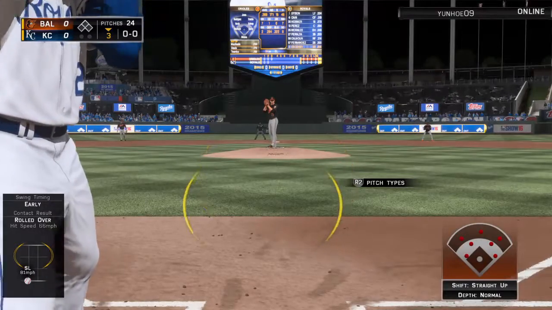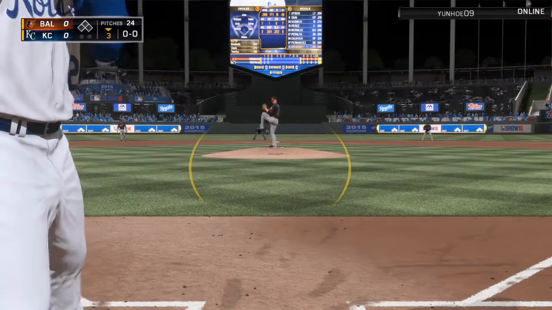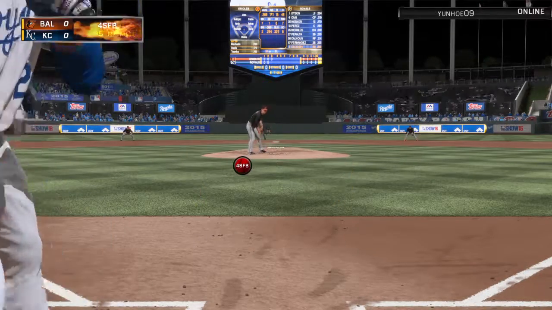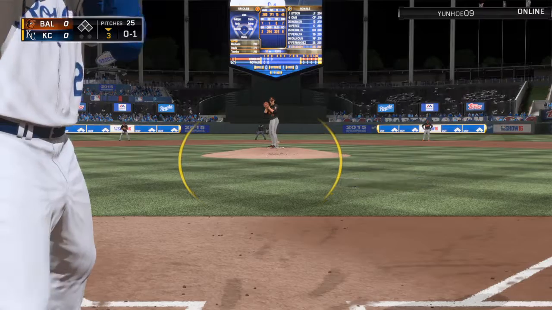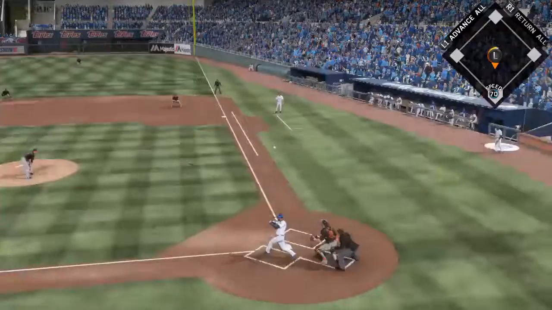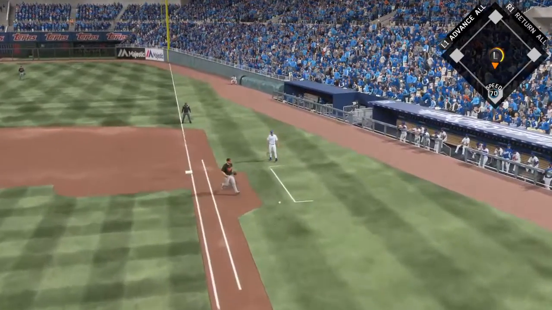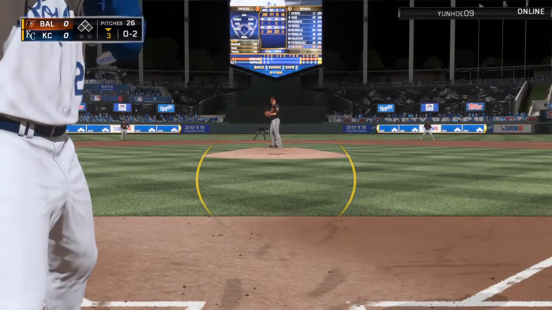Alcides Escobar digs into the box in the bottom of inning number 3. The shortstop. Watches a fastball right there for strike one. You know, looking back at Escobar's production in the 2015 ALCS, that's a pretty good reason he was named MVP of that series. He hit a blistering .478. That's called carrying a ball club.